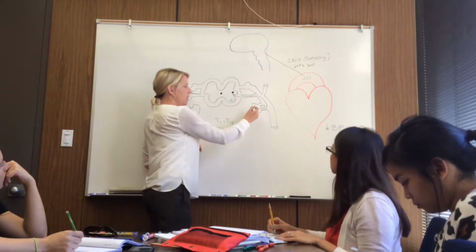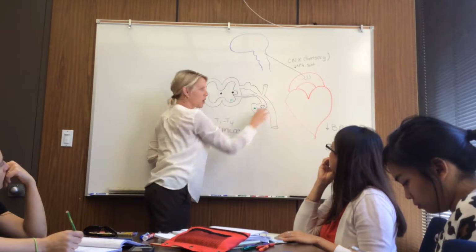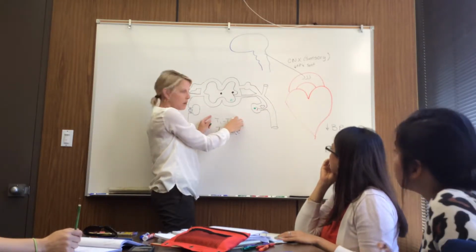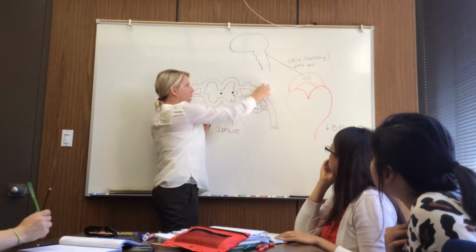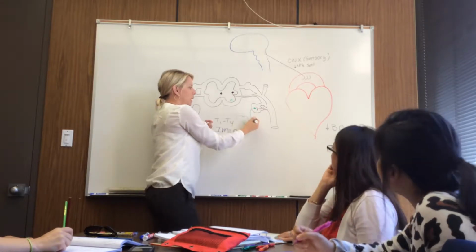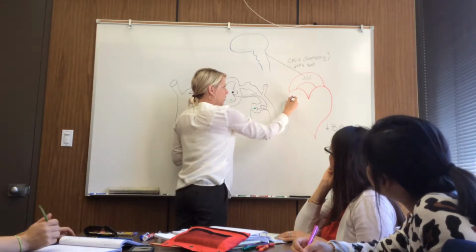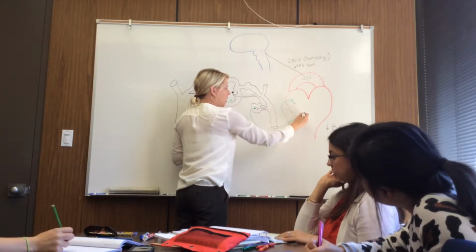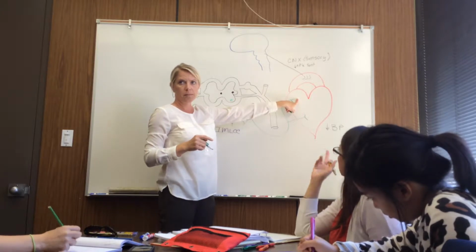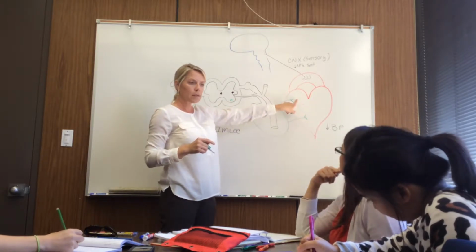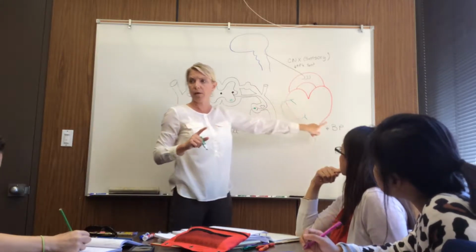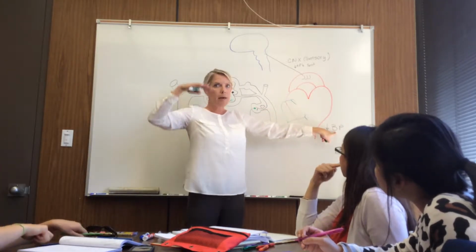Remember the heart, I drew the heart over here, but it's somewhere in here, in the thoracic cage. So we don't want to go out to the body wall, we want to go deep. So this is going to break out, and it will terminate in two places on the heart, the atrium and ventricles. And that's why the sympathetic leads to more heart rate, but also force of contraction, and there comes our blood pressure being brought back up.